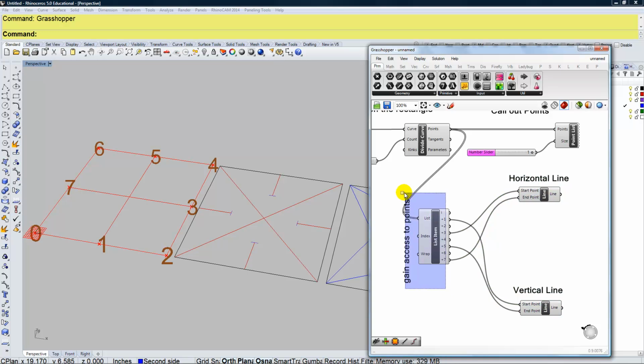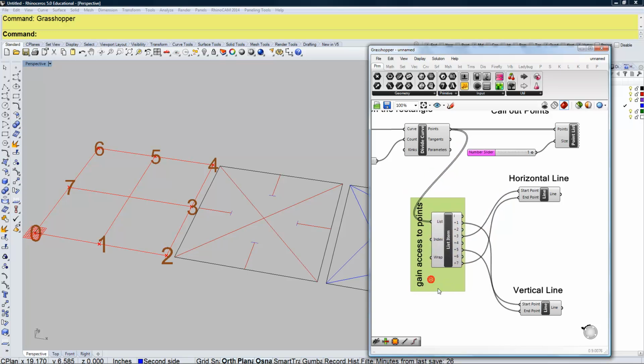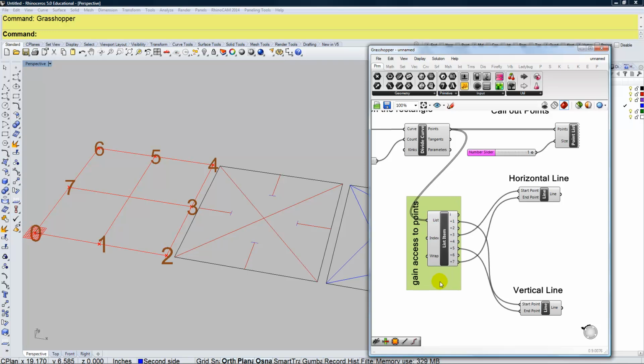So I can start to also organize things within groups and add color to those groups. So I've selected the text and the list item capsule, and on the keyboard I hold down Control G and it makes a group. By default the color is red, and I'm going to leave that for this one, and I'll show us in a bit how to change the colors of the group. So that was just Control G. So now if I click on this group, it moves everything around inside it.